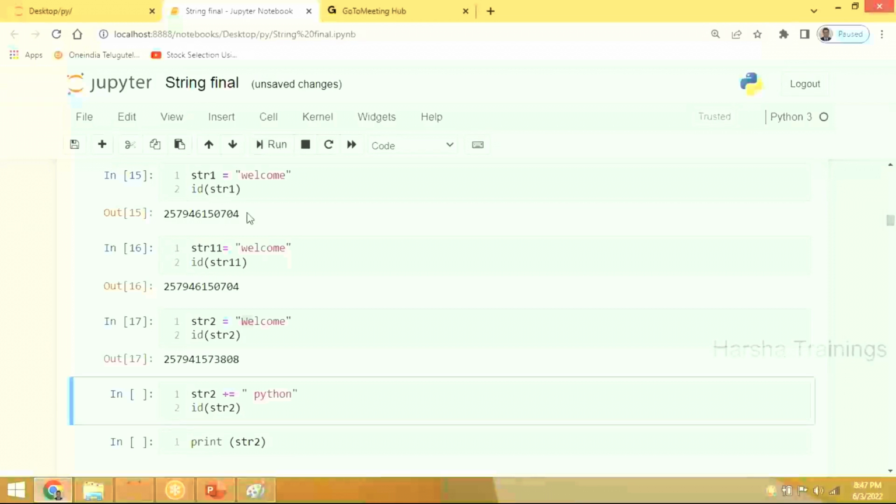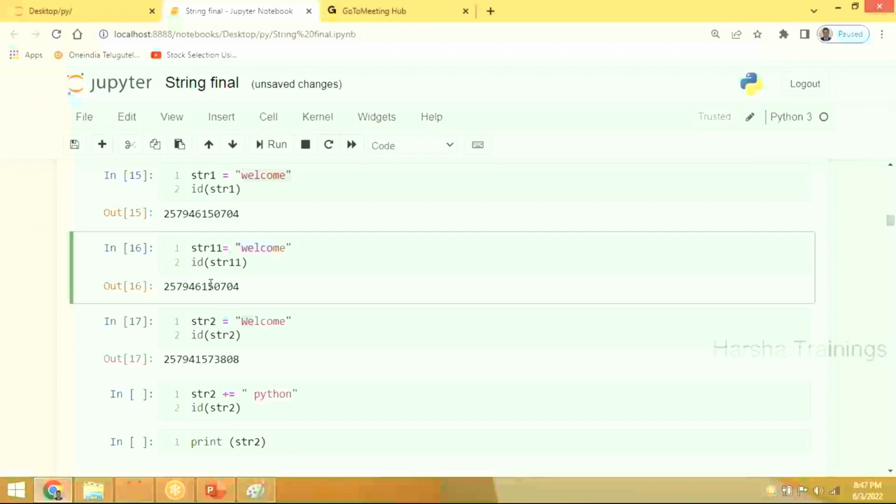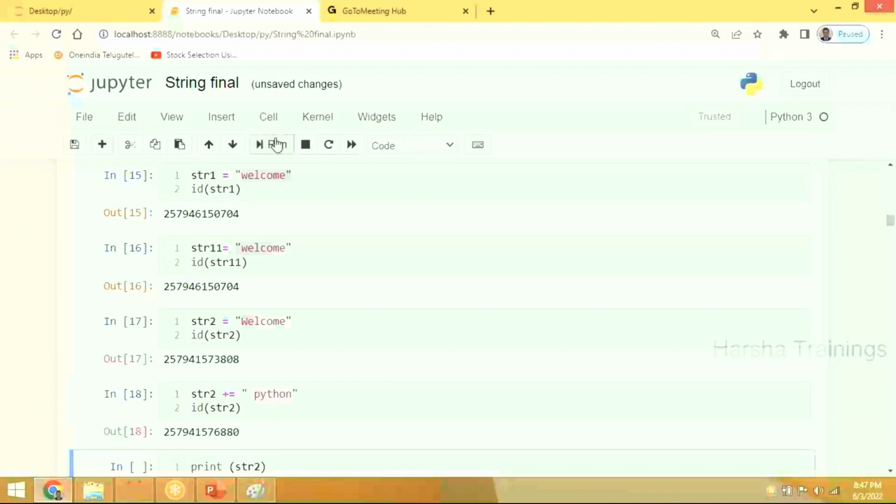If I use the same value in different variables, all variables will be stored in the same location. Now, if I print the addition of these values, it is stored in a different location.